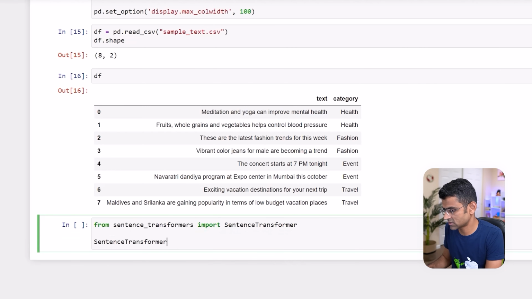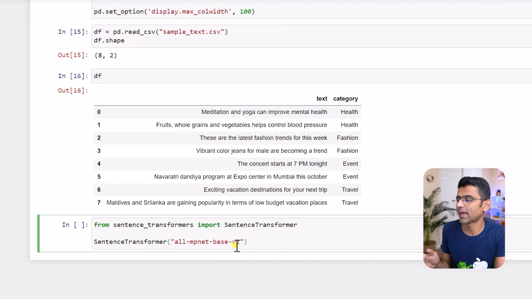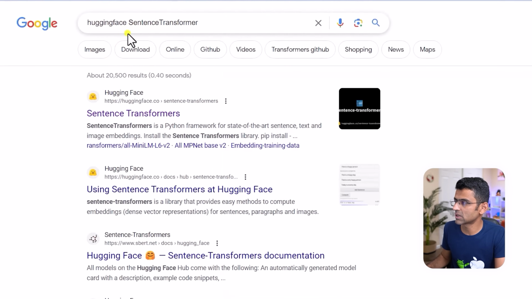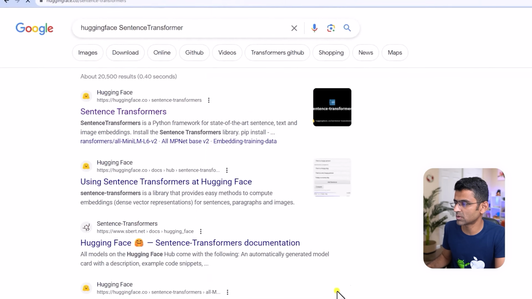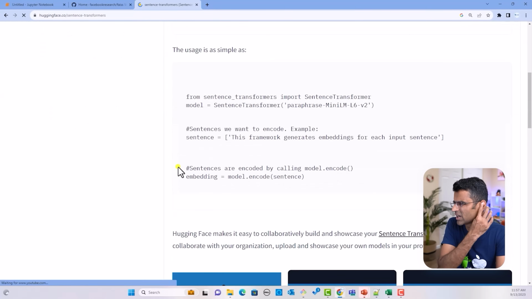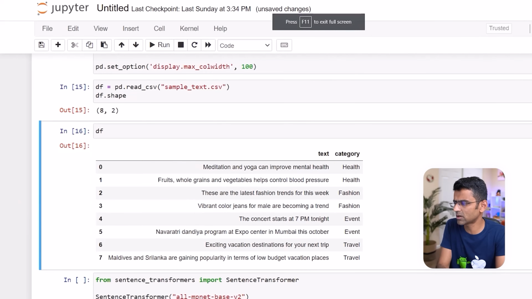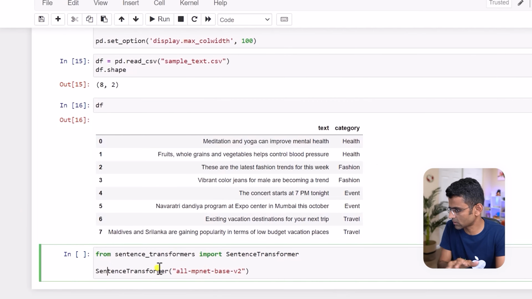For this, I'm going to use a model called all-mpnet. If you want to read more about this, you can search Hugging Face sentence transformer. You can do reading and figure out how it works. But in simple language, all it's doing is converting this text into a vector.